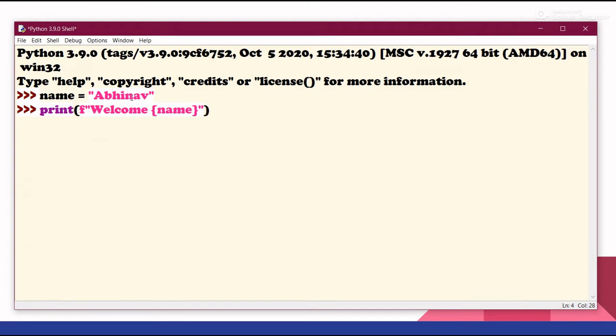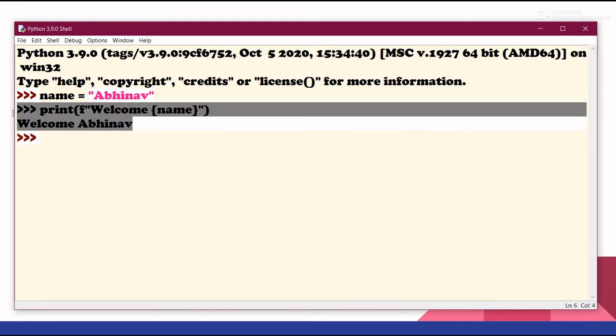And if you don't understand what an f string is and what I have done here, you should consider watching a session that I have uploaded called working with strings. In that session I have talked about formatted strings or f strings. Basically what we are doing here is saying welcome and then using these curly braces, and inside these curly braces we can include any valid Python expression. So we are saying name, and name is a variable, so this part will be replaced by Avinav, so it should say welcome Avinav. Let's see. Yes, we get welcome Avinav, right?